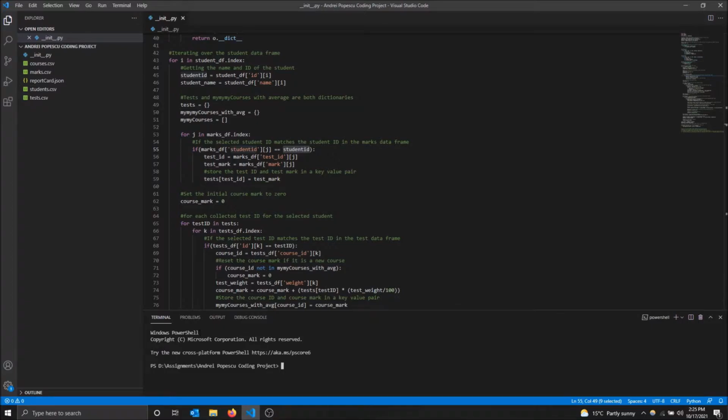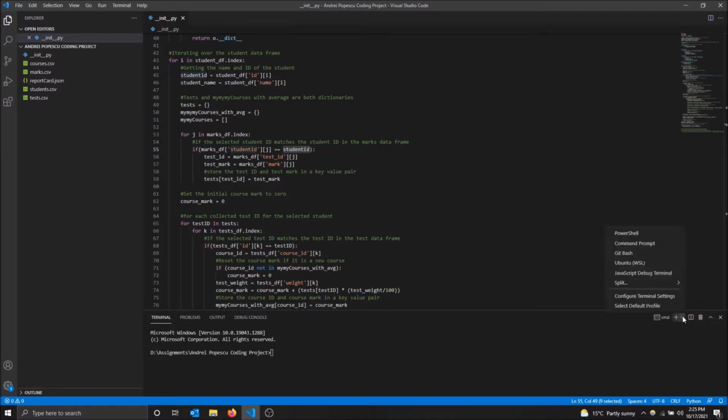So if this is not the terminal that you want, what you can do is just open a brand new one and select whatever type you want. So let's say I want a command prompt. I can just select that, and now I have two of them open. I have a PowerShell and a command prompt one. So let's say I don't want the PowerShell one anymore. I can just kill it. I can just delete it.